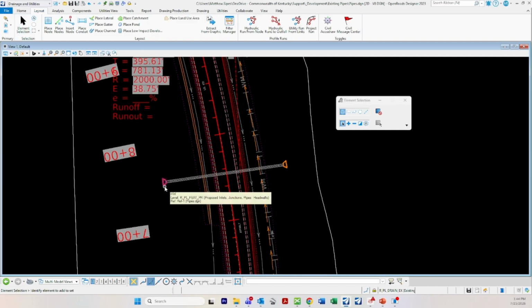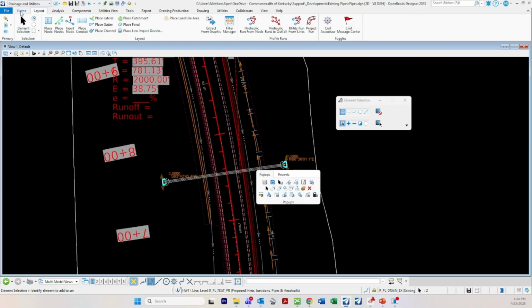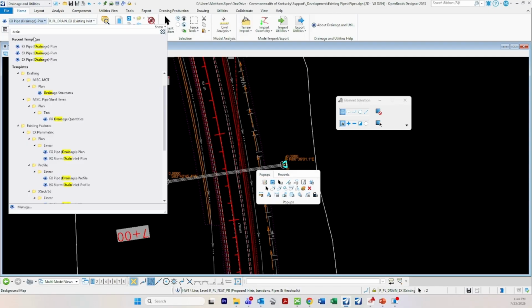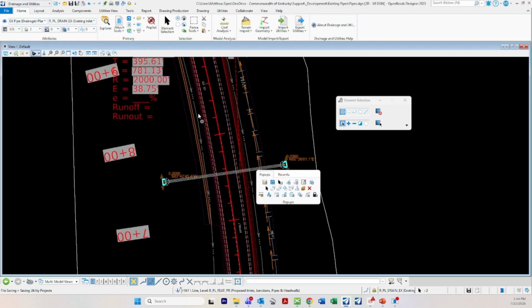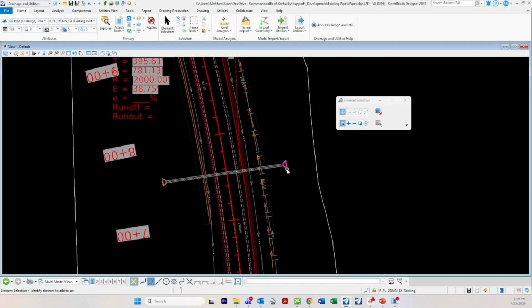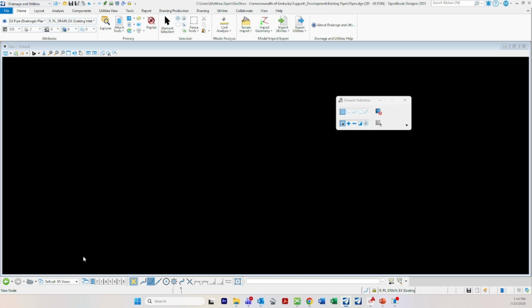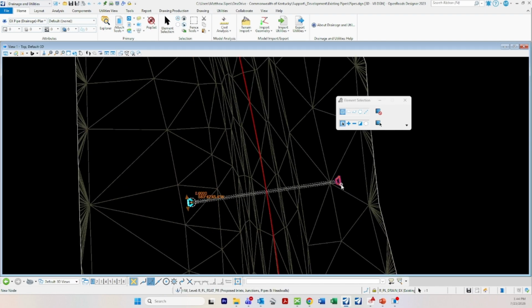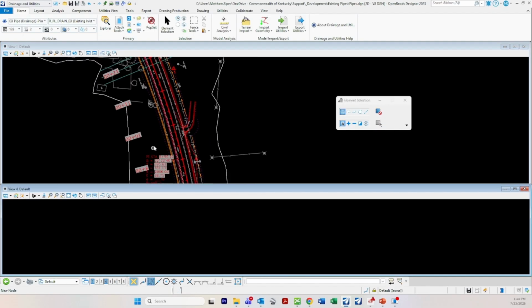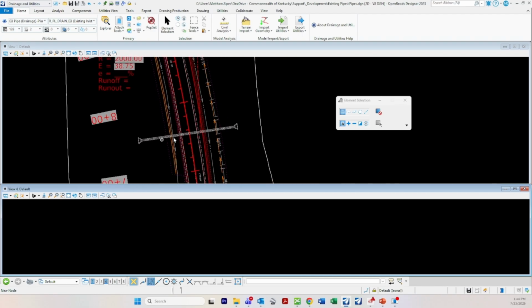So in order to put the head walls onto an existing level, you can treat those as just features. I can come in here, I can pick my existing level and my existing drainage plan. It'll put it on the drain EX level, and I can just come here and change the level of it. So I change it in 2D, and I can also change it in 3D. Once you do that, now I have a feature that will look like an existing pipe. And if I were to show up on a cross section, show up on a profile sheet, cut a hydraulic run, it will show up as an existing feature.